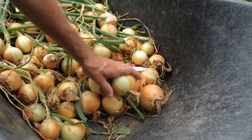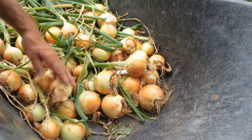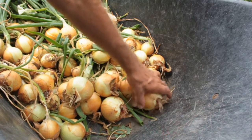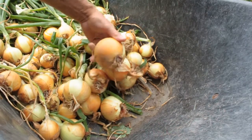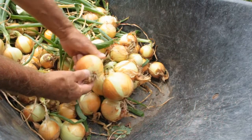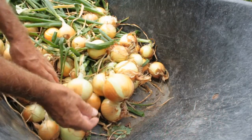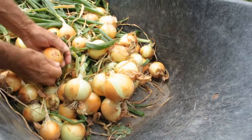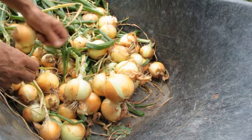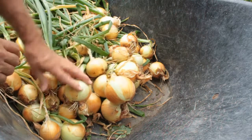Onion comparison up here in Wisconsin. These are my first ones that were ready — this is the Highlander. I have five different varieties growing and we're going to see which ones do good. These balled up really quickly, nice and early. They were done about the middle of July; they looked like they were pretty well done. I'm going to continue on as the other ones get done and we'll make a comparison for Wisconsin, at about the 44 degree latitude somewhere around there.